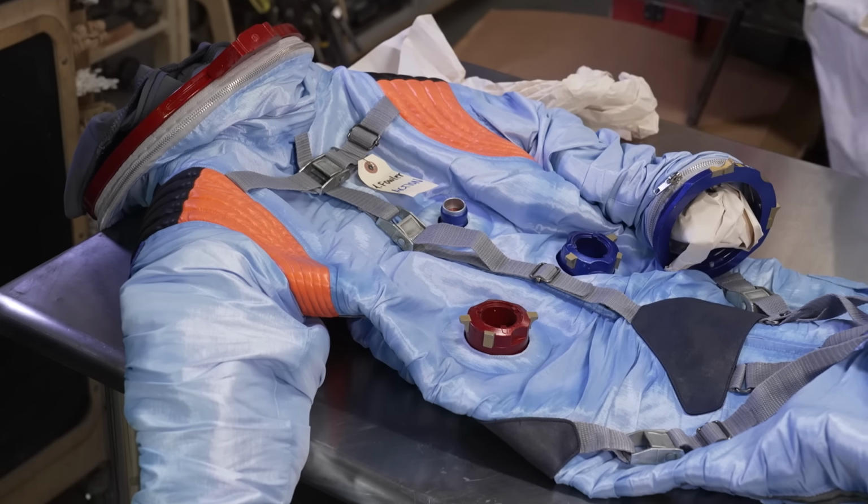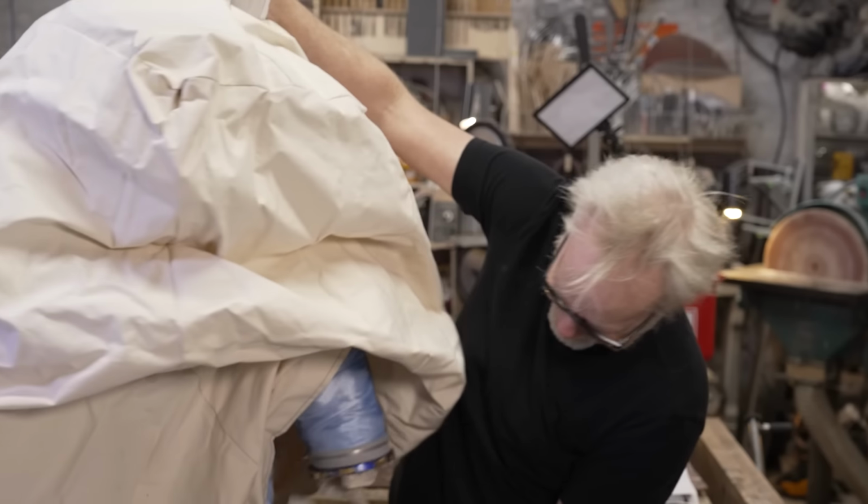Just like campers, we prop makers like to leave things better than we found them.